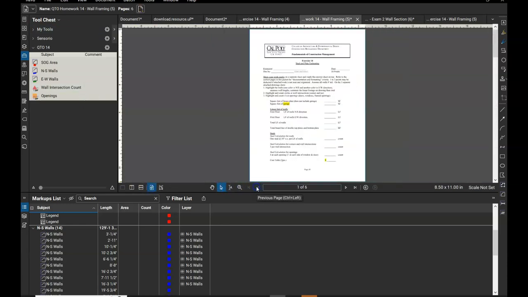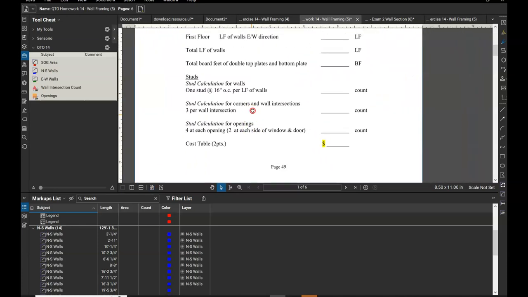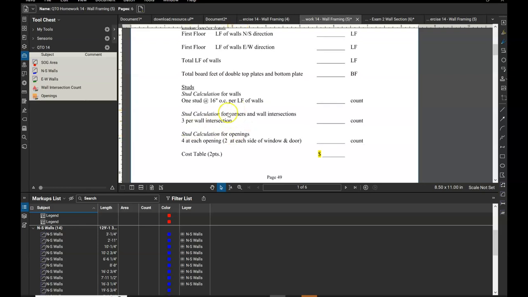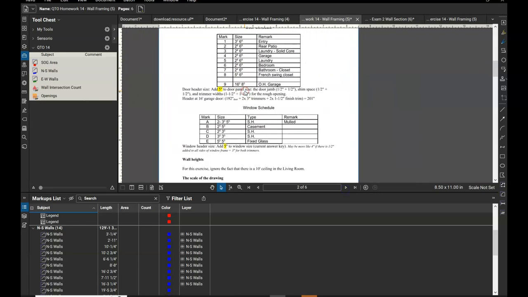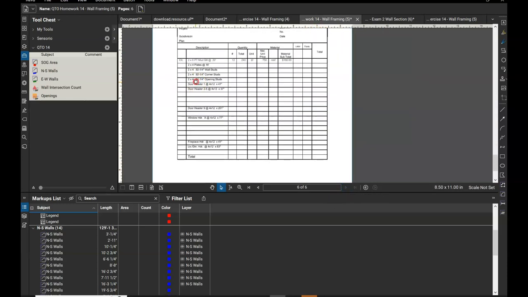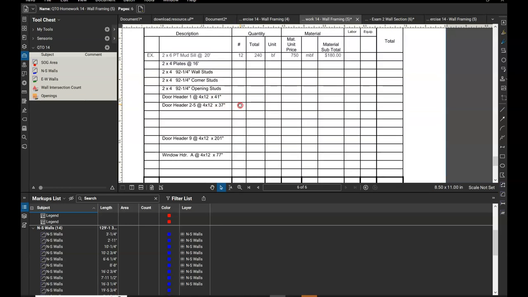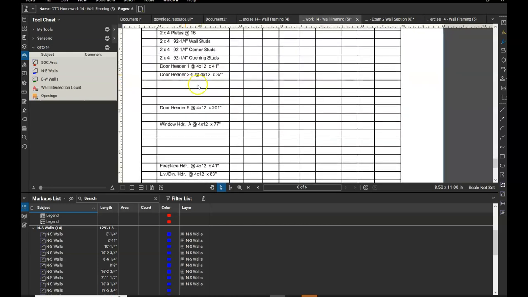Okay, hold on, and then I'll come help you. So really, let's work on this for a minute, but I'm going to go on to the next thing just because we got to stop at 10 for 30. So that really gets you to your stud. So everything through, I'm going to give you, this is kind of tedious, so I'm going to give this one to you. I'm going to give you this header info because it's redundant. So I'm going to give you these counts for this one, and you can fill in your table. So don't worry about these door headers. I'm going to give you that because you're kind of doing that anyways.